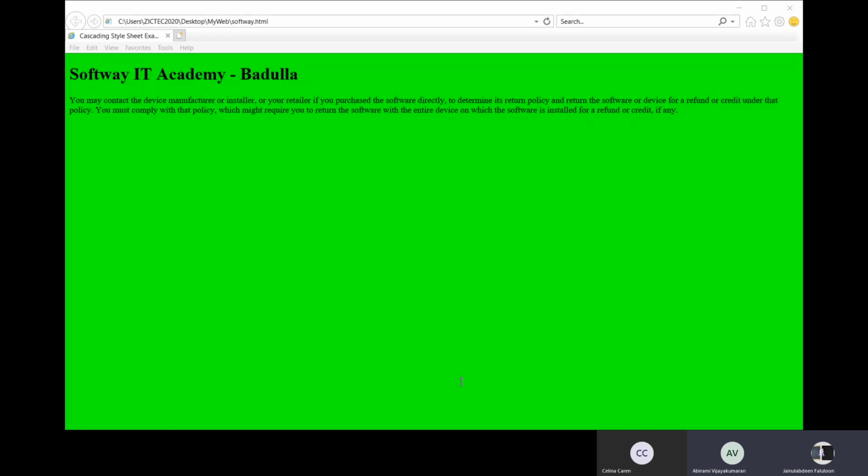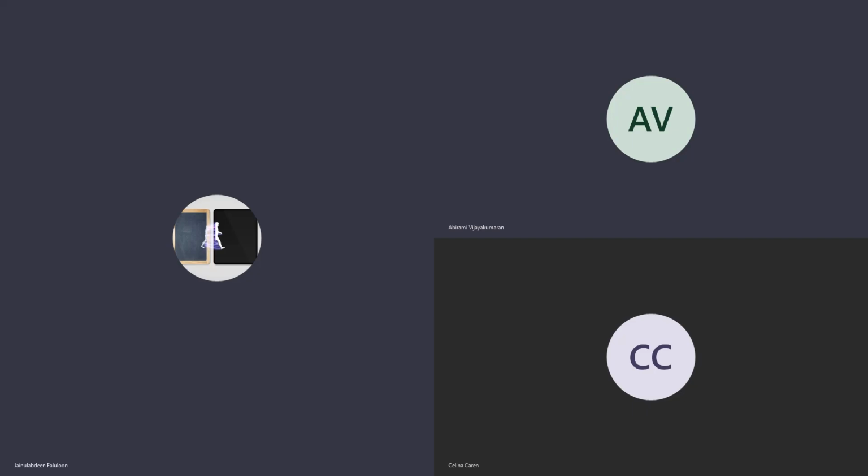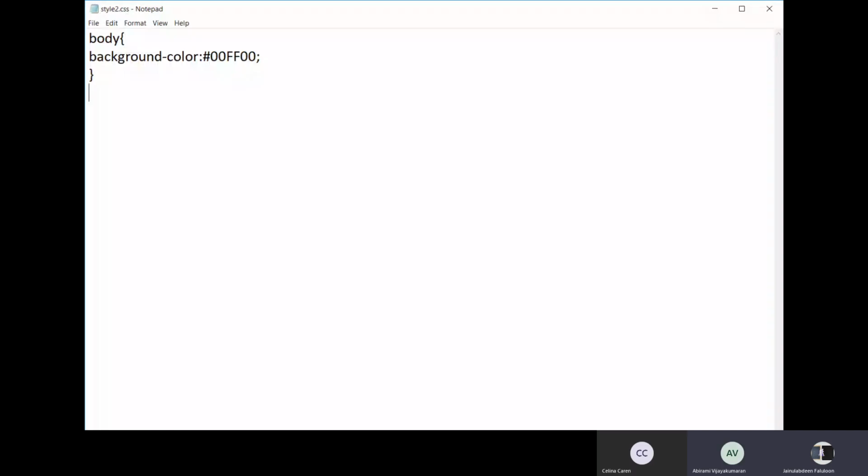So you better go to the, keep open that style sheet, style2.css, open with notepad, right? So you have closed it now. So if you have closed, you open it with the notepad and go to that notepad. Right. Now I am in the notepad now. Can you see that? Okay.